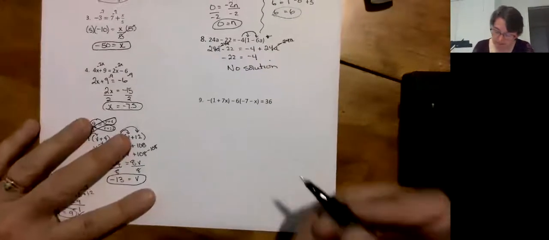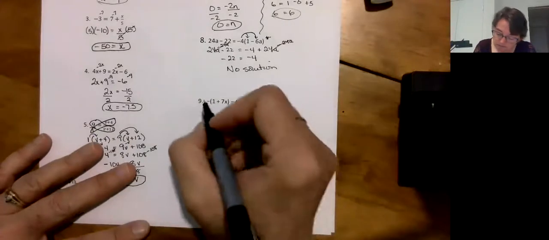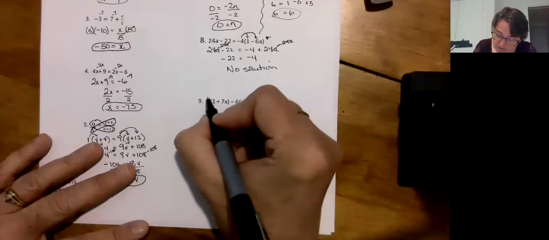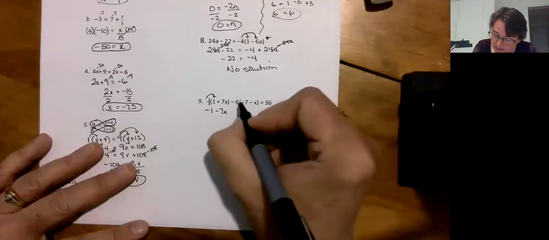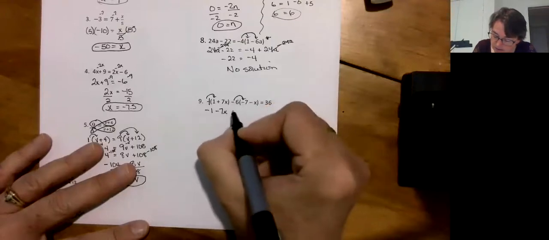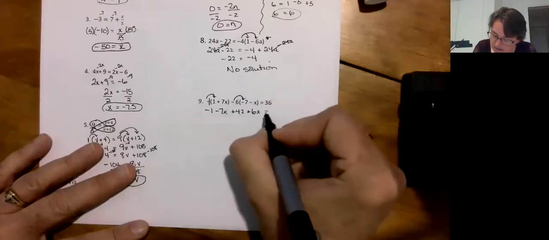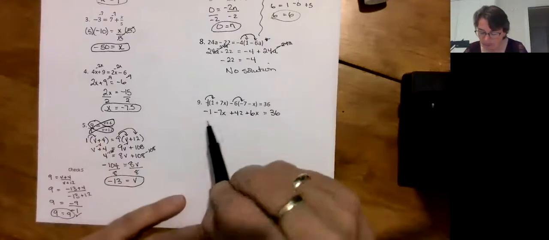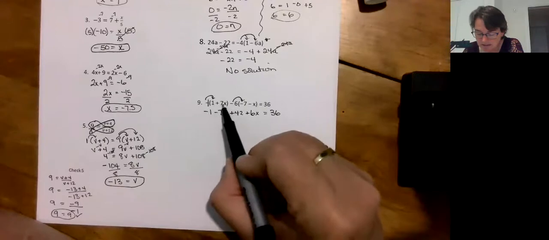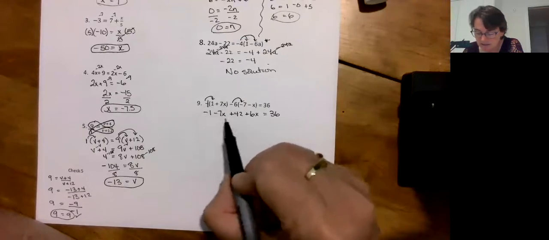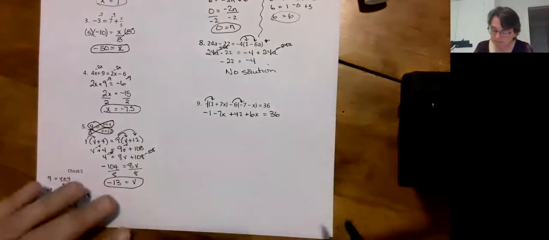All right, last one here. Ooh, this looks like fun. Okay, so there's a negative out in front, so we're going to distribute. We're going to pretend there's a negative 1 there, and we're going to distribute. It's going to be minus 1 minus 7x. And then I'm going to distribute here, plus 42 plus 6x is equal to 36. Now, I just want to make sure I haven't screwed that up. So that was a plus 1, it's minus, that was, right? Because a negative out in front is going to change your signs. And these two were both negative, so they're both positive there.